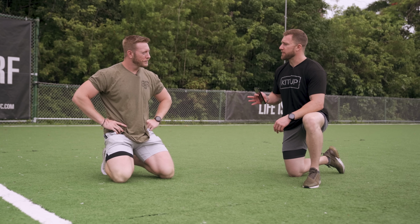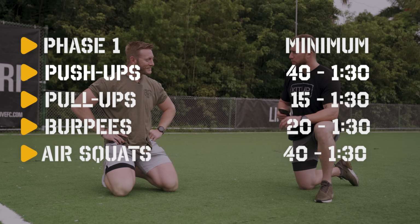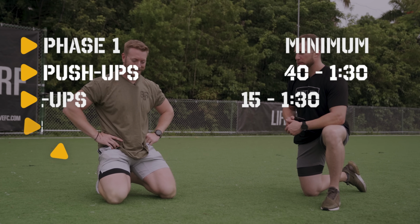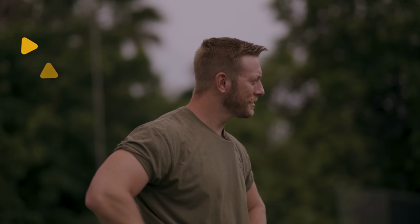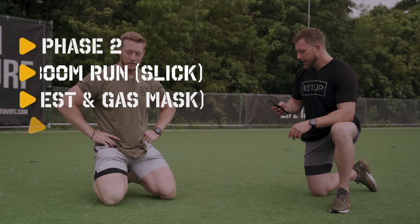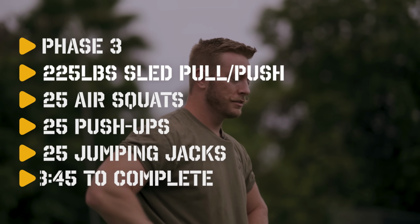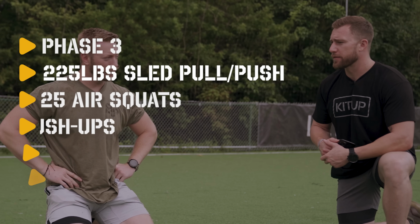We're about to begin phase 1 of the SWAT PFQ. The first portion is the push-ups, pull-ups, burpees, and air squats. After that we're gonna go into phase 2, which is gonna be the run. The run is gonna consist of an 800-meter run slick and a 400-meter run with vest and gas mask. After that, we're gonna go into phase 3, which is the sled that we have set up. 225 pounds on the sled, you're going 40 meters each direction with a little bit of exercises in between that.